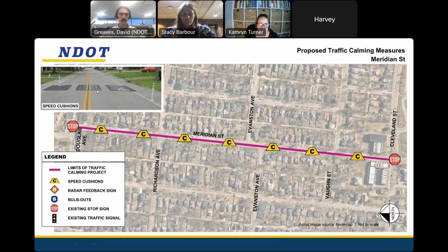I like that they're longer. When I go over them, they tend to be less jarring than the ones that are shorter, like what is pictured. When I go over those, it's just more jarring for my car, really. The others just feel more gentle to me. And I like the way that they look better too, personally. What were you gonna say? Because also the fire truck goes on.